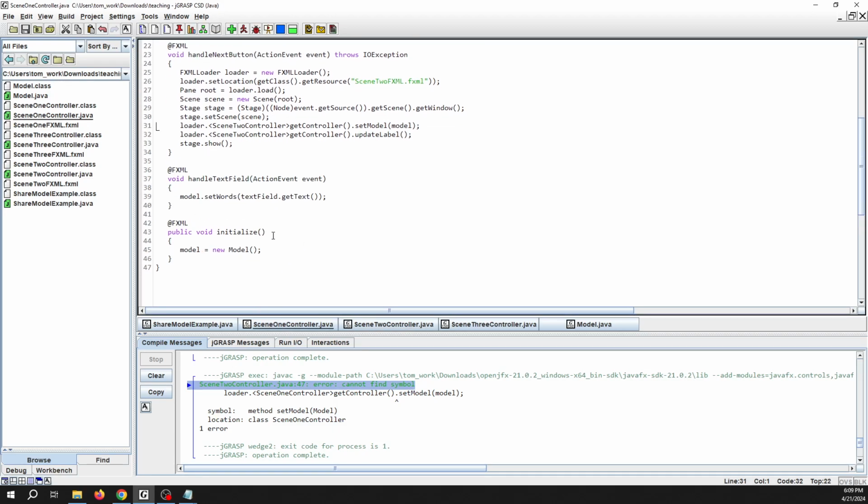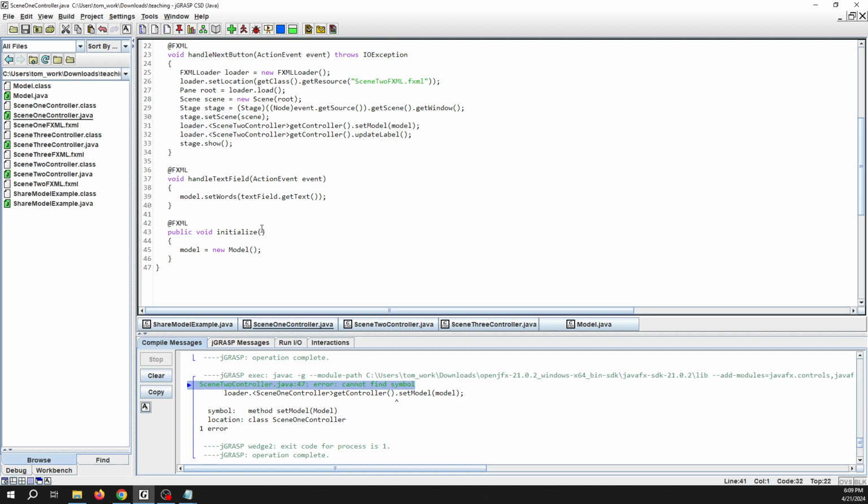One thing worth noting too is that every time you go back to scene 1, this initialize method is going to be called when you're setting up the scene. So that's going to create a model that has nothing in it. And you may say, hey, don't I need that in scene 2 or scene 3? And the answer is no, you don't really need that in there, the way this app is structured. Now yours might be different, but whatever scene you're opening up on, if you're sharing the model across multiple scenes, you're going to have to create it there like this, but not necessarily in the other ones that you pass it to, as long as you make sure that you actually are passing it through there.